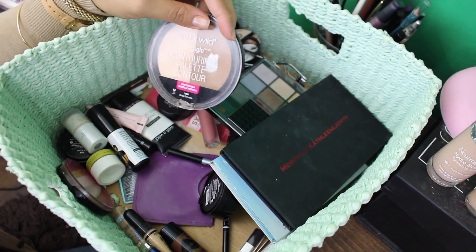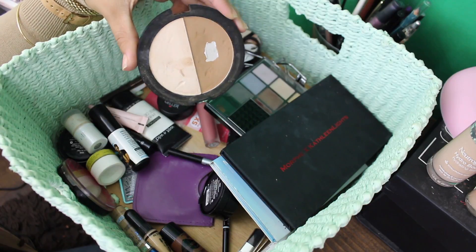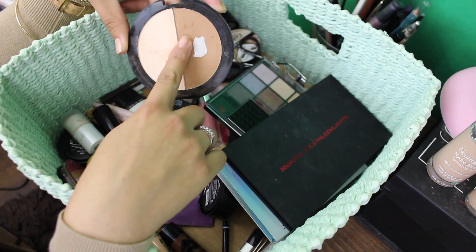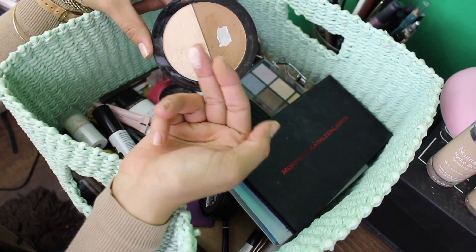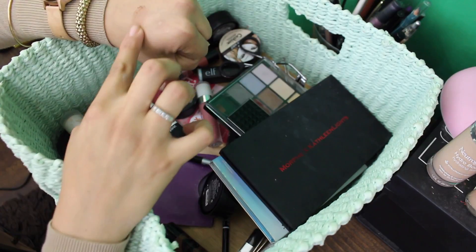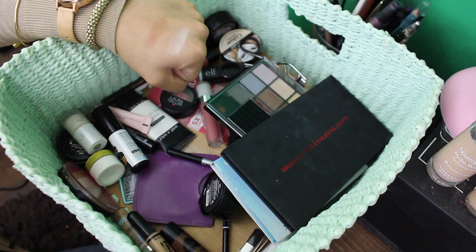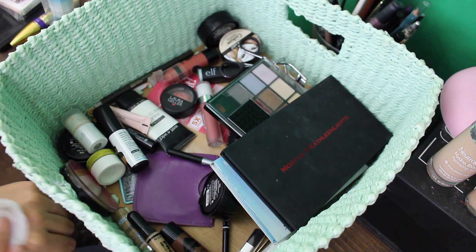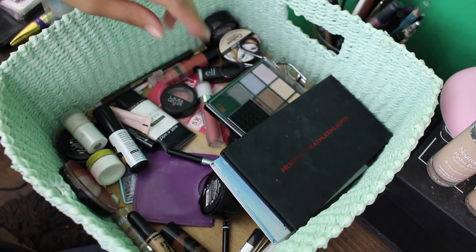This is an all-time favorite — it's the Wet and Wild contour palette in Dulce de Leche. I haven't used it in a long time, so I've obviously hit pan and I kind of brought it out to start using it again. This is such a soft contour — both sides are so, so soft. Like the softest contour I have ever felt in my whole life. They're so soft, both sides are just really really nice. It's a warm contour that's not too warm — I feel like it's more on the neutral side. Like it looks warm, but it's not as warm as other bronzers.